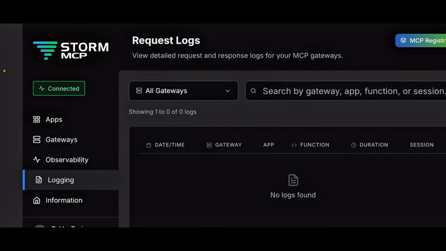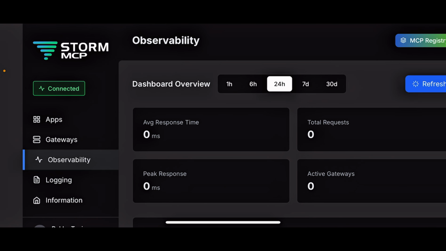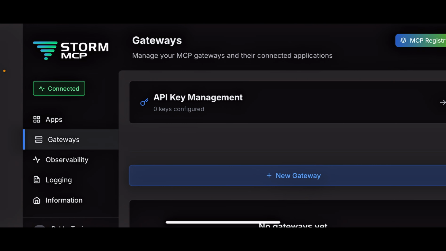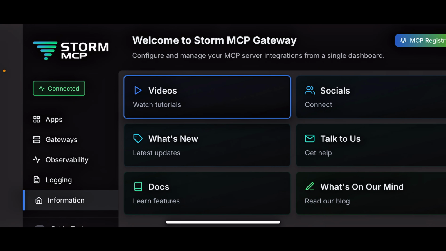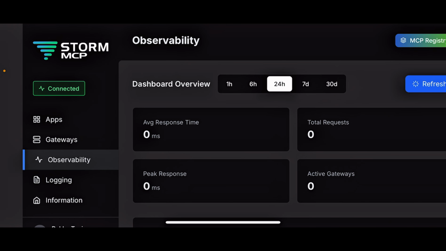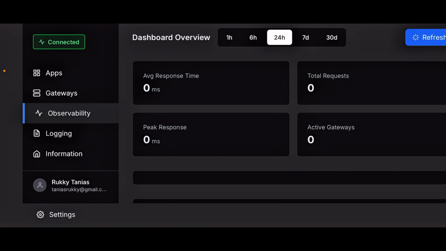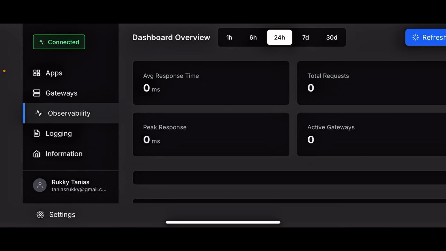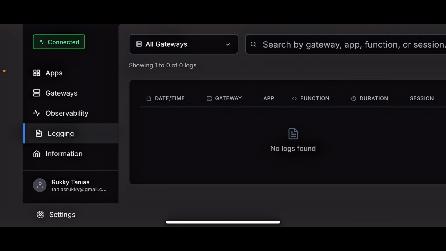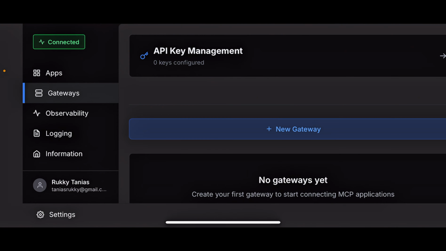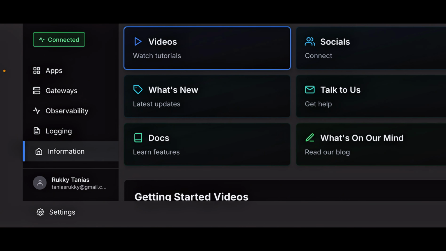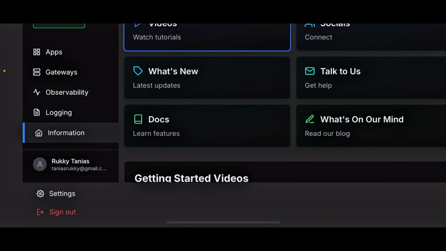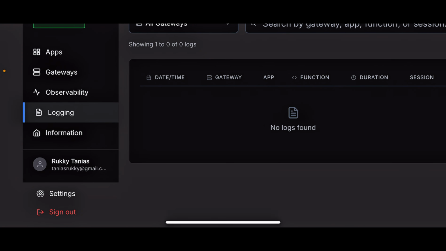Now, one of the many features I love about Storm MCP is that it is very fast. The setup is fast, number one. Number two, it is a safe connection. Okay, there's nothing like, maybe is this risky or not. It is very safe and no coding needed. You don't have to be a tech guru. You don't have to have any tech experience to navigate this website, and you'll be able to get more powerful results with any data research or anything that you want to do regarding AI.